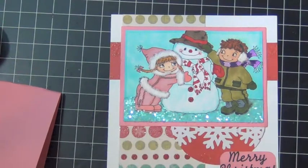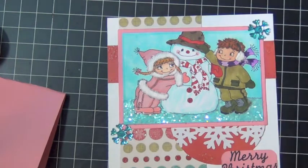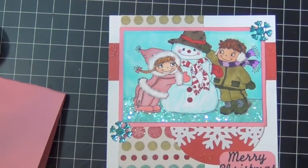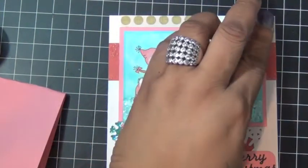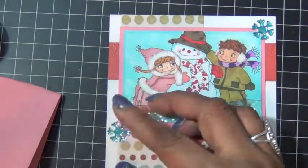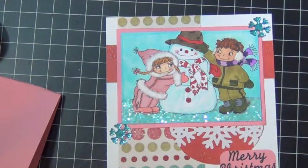Then I added some blue snowflakes, and I'm going to glue them to each corner. Just two of the corners, and I think that's it. So I'm going to adhere these two snowflakes like so, and it's like bling. I'm just going to add two. And this is the front of my card.